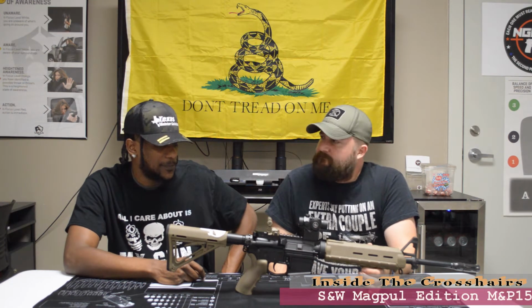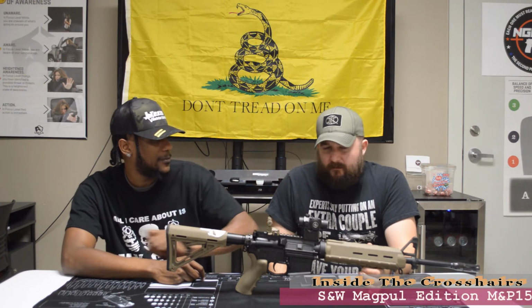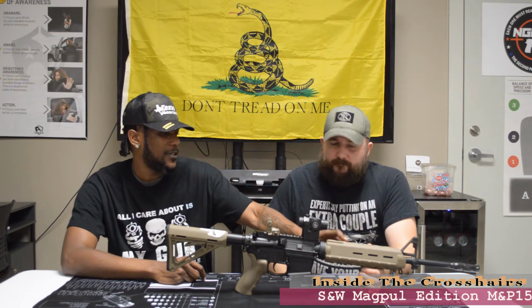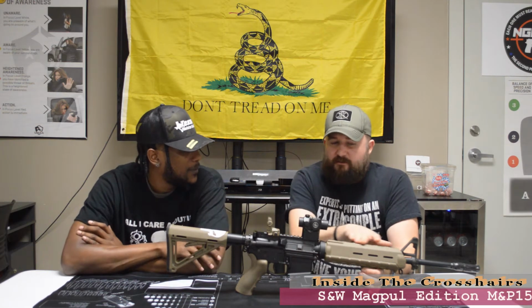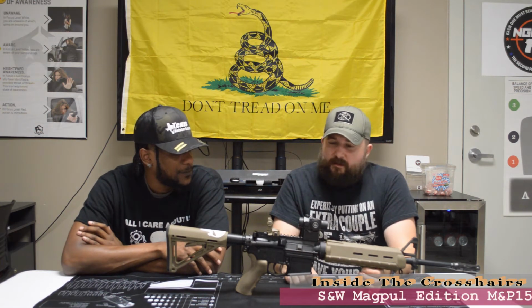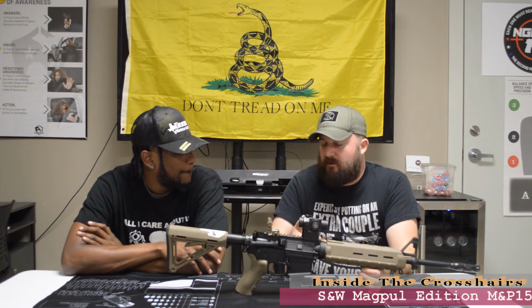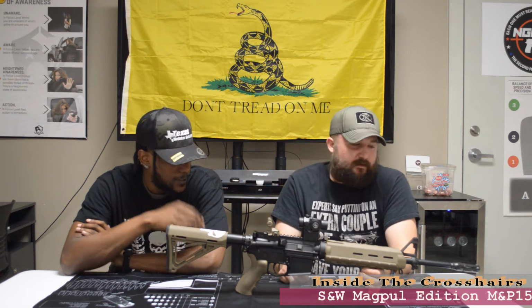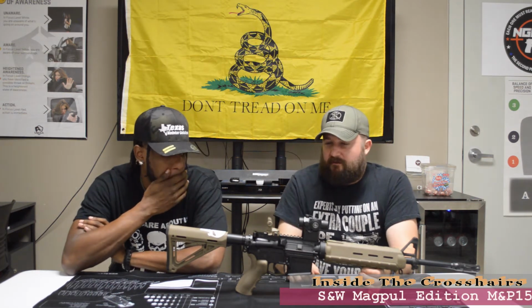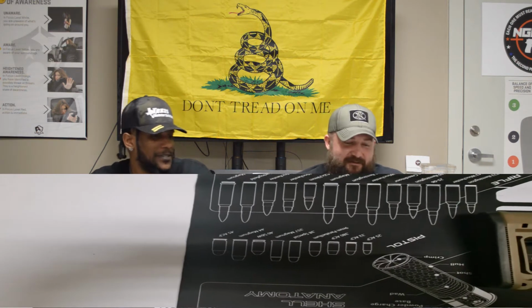I wonder if people would gripe about not having the full rail across the top. What do you think? But you can probably get the rails and pop them off. It's still M-LOK, so you can attach a rail up here. But the only reason I would see wanting to do that is if you were putting a full-size scope on it, which a lot of people do. They are great for hunting small game, especially. Yeah. You can take deer, and I've shot a turkey with an AR. And this AR, as a matter of fact, has a turkey under its wing.